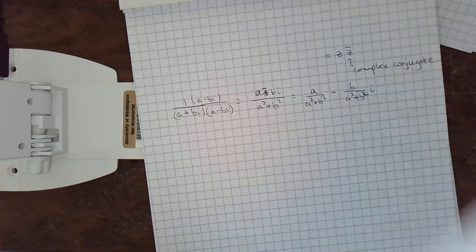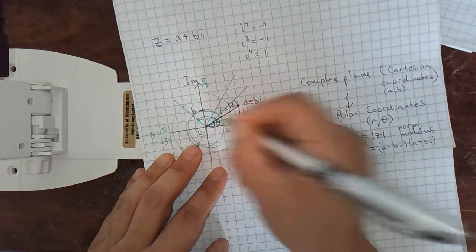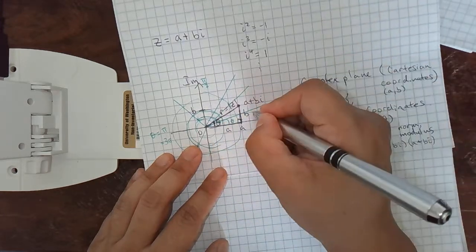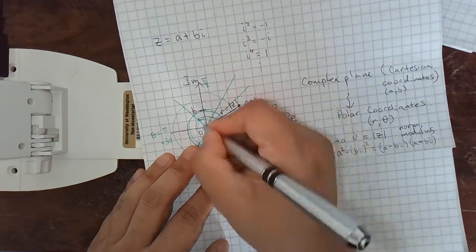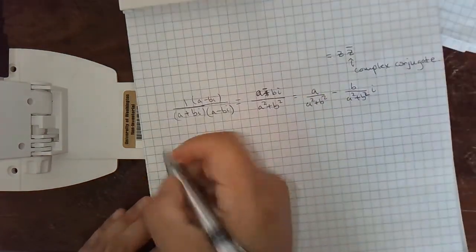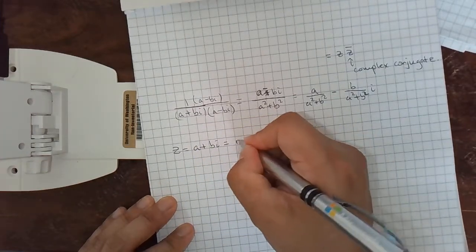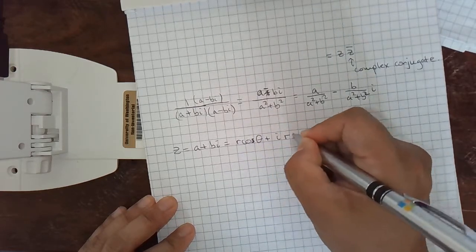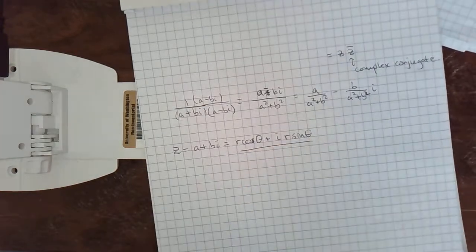All right, one more thing. We're going to do some more right angle triangle stuff. So if this angle is theta there, then from trigonometry, that length is r, then we know that b is r sine theta and a is r cosine theta. That's from just this right angle triangle. Okay, so then we get z equals a plus bi is going to be r cosine theta plus i r sine theta. And that's probably our most important equation in this lecture.